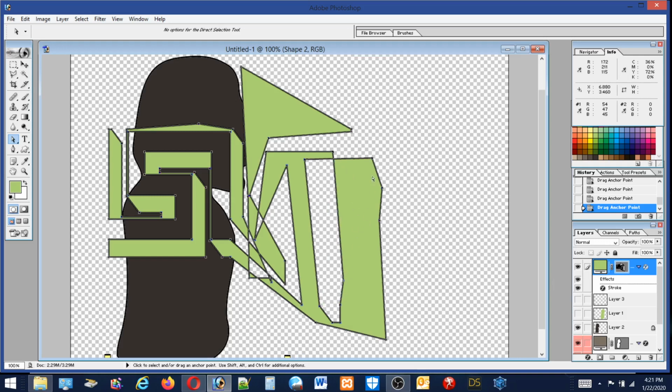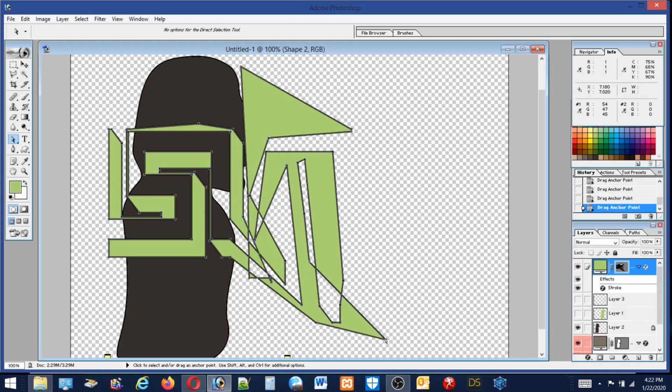That's overlap. Now if I was to go this way, it would separate this area here. See, now it's just a shape. It's not going to overlap and remove areas like that.